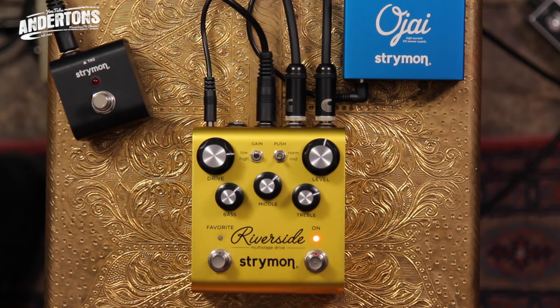I've always liked the look of Strymon pedals as well. It's going to fit in with the whole vibe with all the other pedals that they make. So look, there you go.